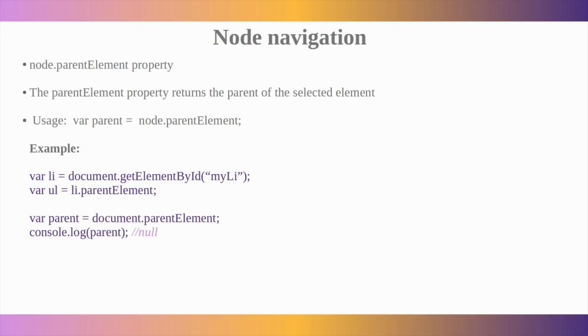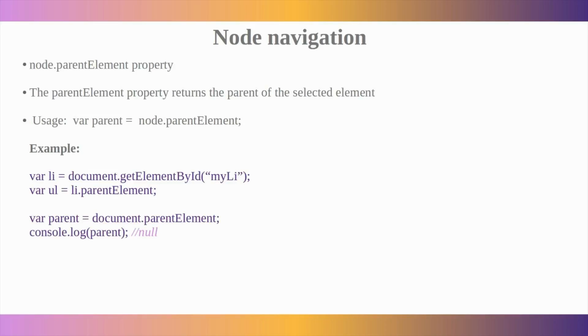And let's assume that this is a list element. We then access the parent element property of var li with the dot notation and assign it to var ul, which let's assume is the ul parent of the list node on the web page. So what happens if an element has no parent? All elements on a page will have a parent whether or not they're contained within a div.